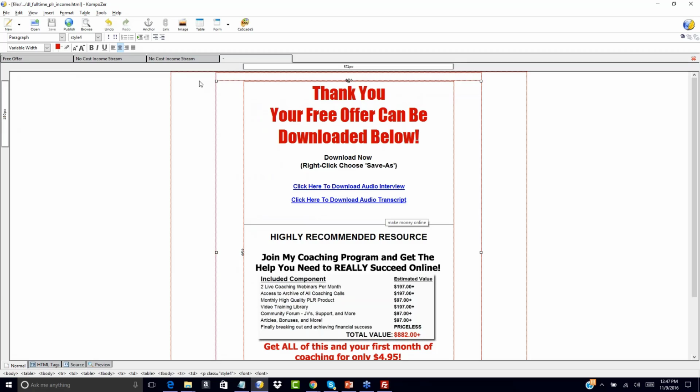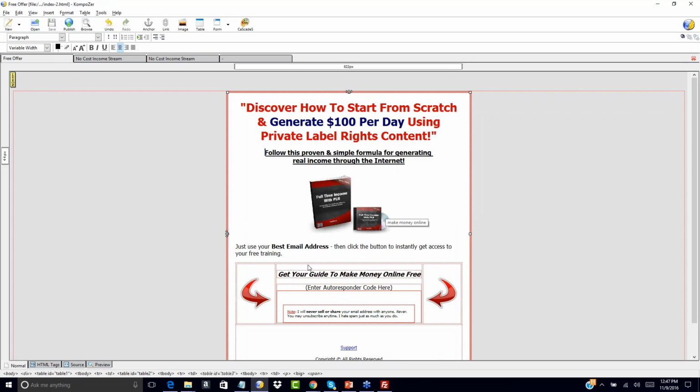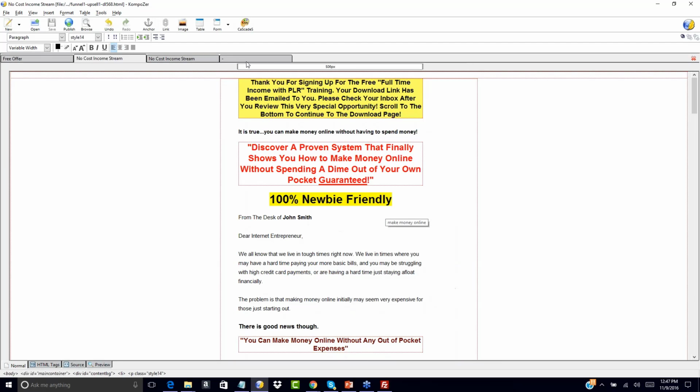Once this has been loaded up to our server, we can go into our autoresponder, whether it's Aweber or ActiveCampaign, whatever your autoresponder is, and set everything up so that as soon as people opt in, they're taken through this part of the sales funnel.